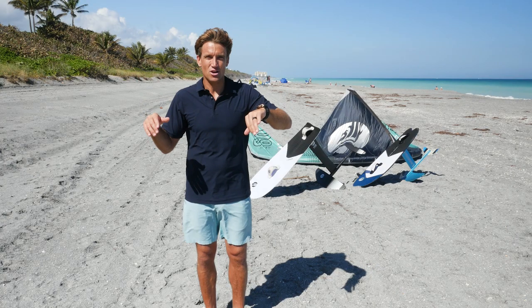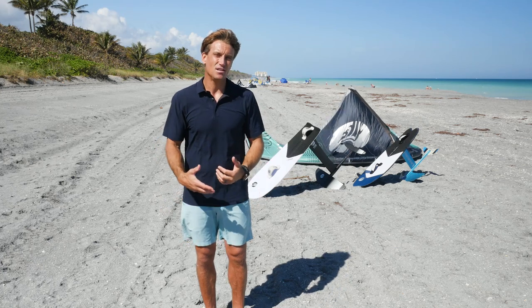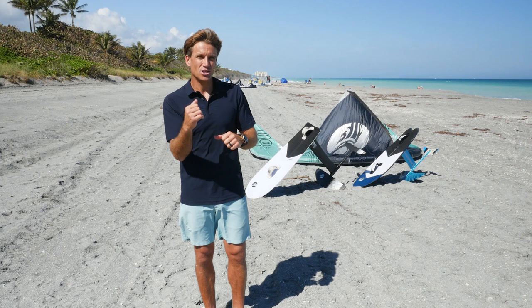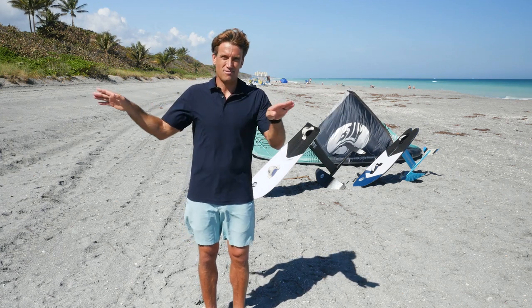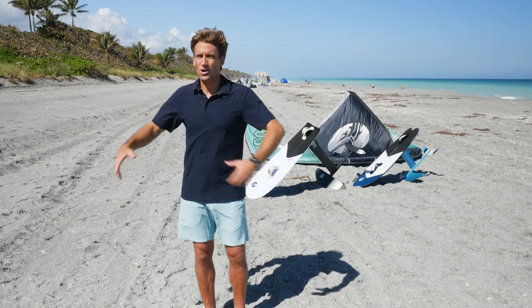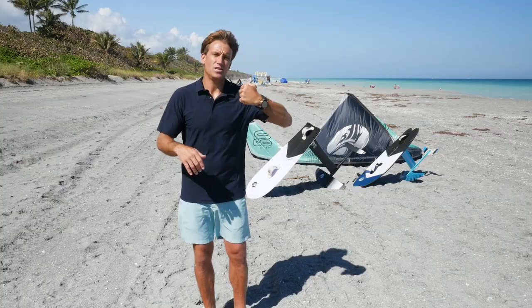Just like anything, you're going to crash, right? You're going to get going too fast, you're going to explode, and the kite's going to go down. Best thing I can say is try to sit on the foil, or have the foil against you, or have leverage, then launch your kite. A lot of people just sit in the water and drift around, and then the foil gets separated from you. I personally would say when you crash your kite, swim to your foil, put it between your legs, or just have one arm on it with the foot strap and leverage. Then I can launch the kite in the water and I always have the foil near me.